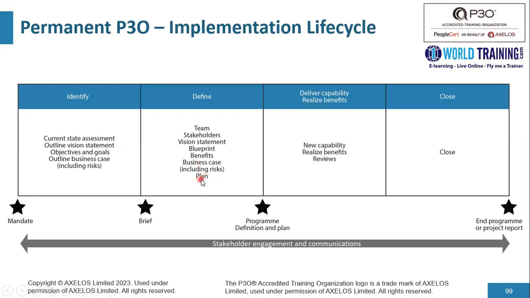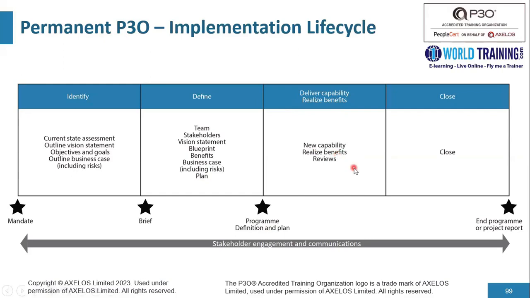So we take that plan to the members of the board, and the members of the board would look into the definition plan and sign off on the delivery of the program. And that is when we move on to the delivery phase. So this is where we are implementing several projects. The outputs of the projects would give us new capabilities, and over a period of time, we could realize those benefits and constantly review them across the delivery phases.